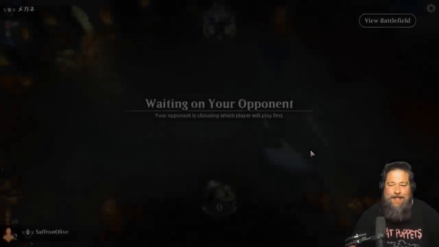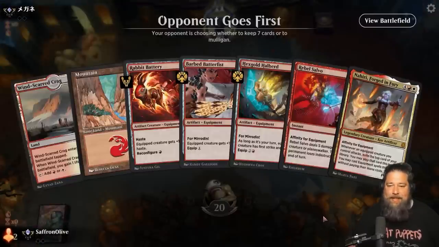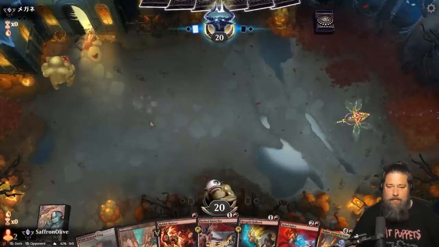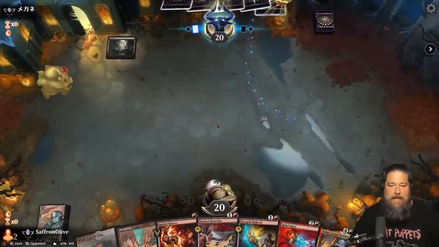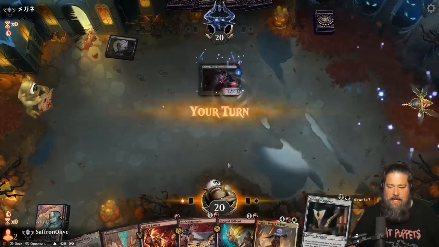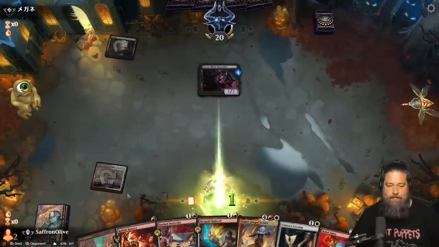We are doing some Nahiri equipment shenanigans, and ooh, wow. I mean, this is sort of the dream. Unfortunately, a tap land for no apparent reason, but I mean, we got a bunch of equipment to reduce the cost on Nahiri, and then we can Nahiri. Yeah, let's just play the tap land.